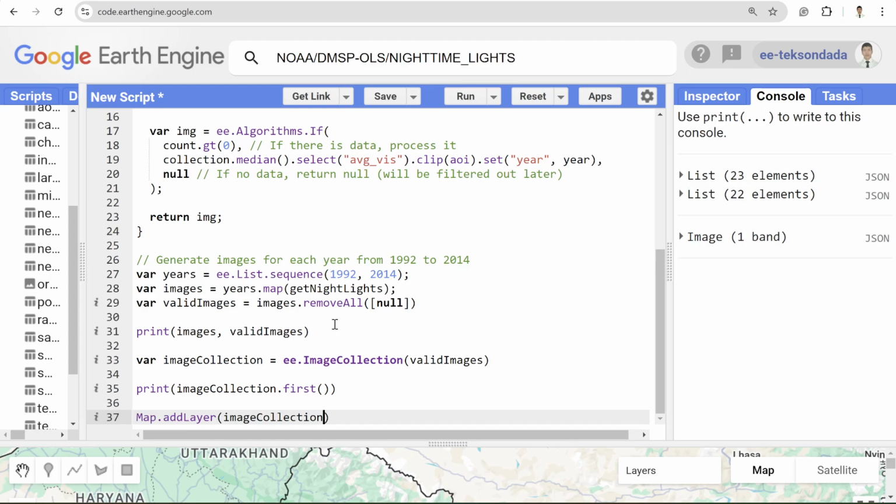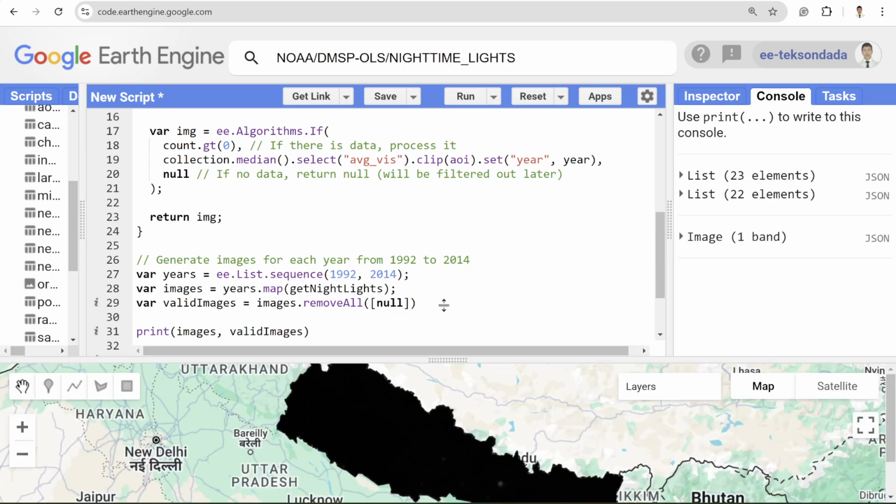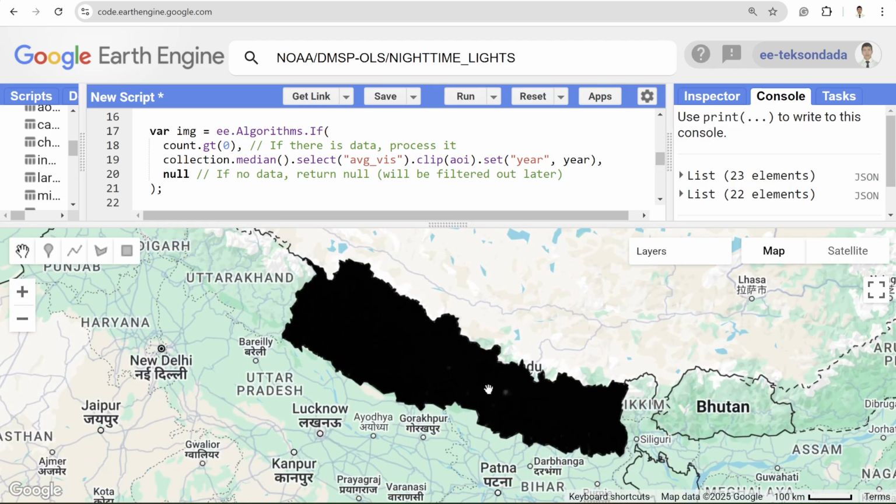Image collection dot first, and in the visualization parameter I'll say nothing, and then this is the first imagery. And if I run it, it will automatically add the image, right?